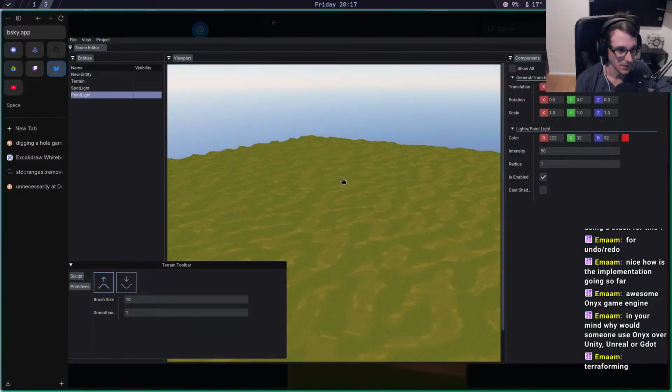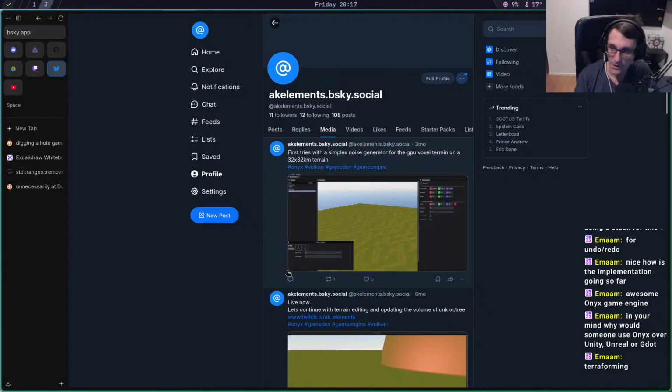So yeah, more or less infinite terrain is the main selling point for Onyx. And yeah, terraforming, as you said, and all those nice things that come with voxels is the thing. And it's not an afterthought, right? I'm building the engine based around that.